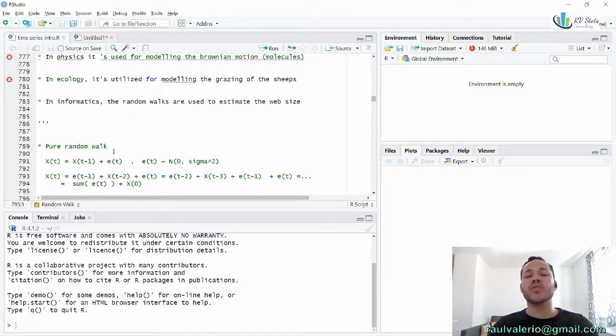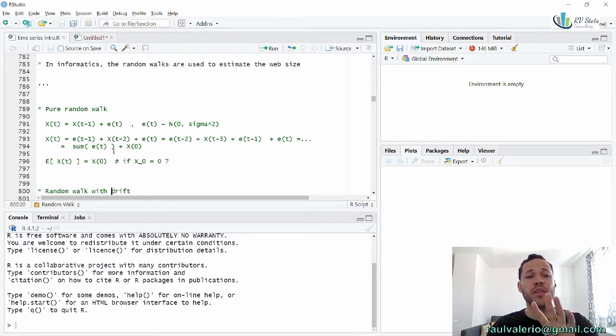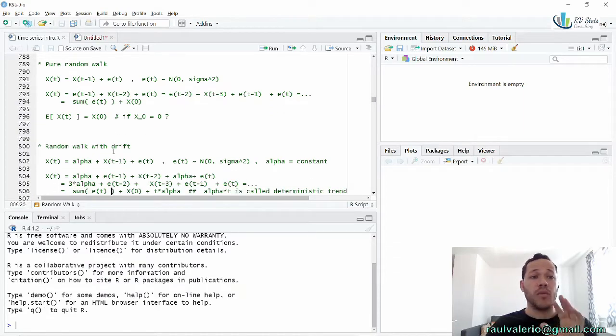But first, we have to discuss what a random walk is by using a mathematical equation. I'm going to show you two different types of random walks, and we'll discuss the mathematical equation. You can see here I have something called random walk and random walk with drift. A pure random walk is going to be when we have no constant value here. Of course, because we have time series data, we are going to call it x in this case. X is determined at each step, which we call t for time.